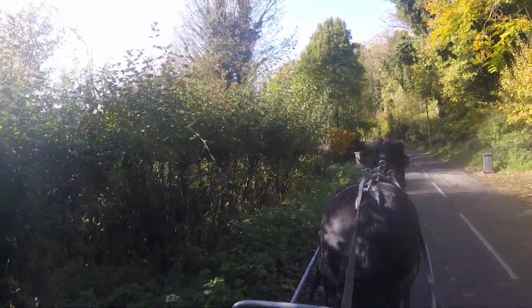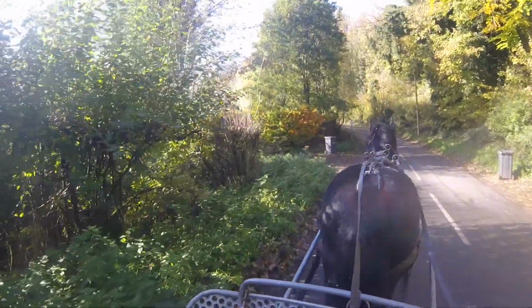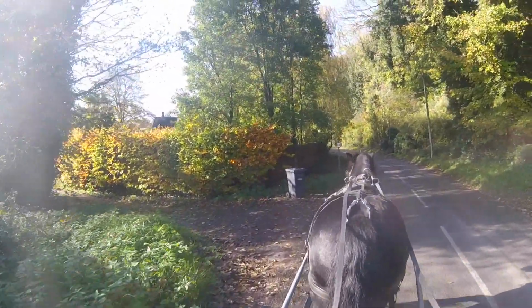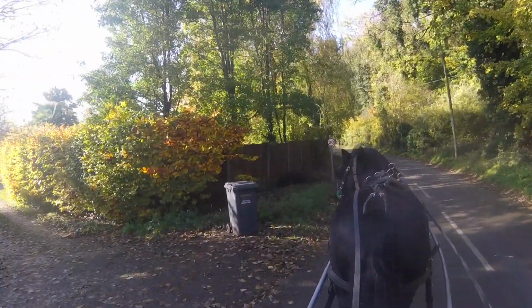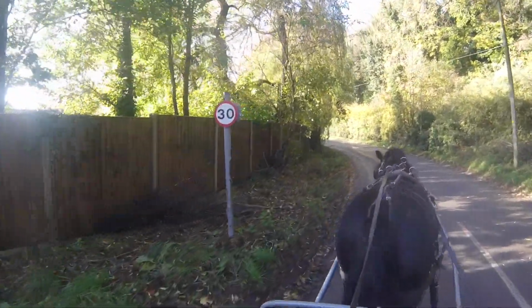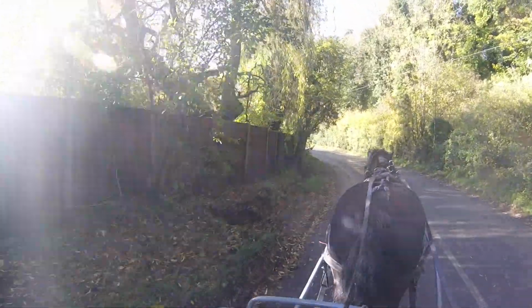How much he has lost exactly, I don't know, but I guess 100 kilos. But he's still massive, he's still big, you see his great crest on his neck there, and he's very strong. So you see him pull the sheet of metal. First of all he'd have a little resist, and then he settled down to it and no problem.